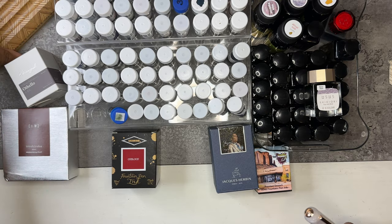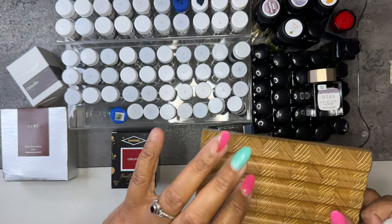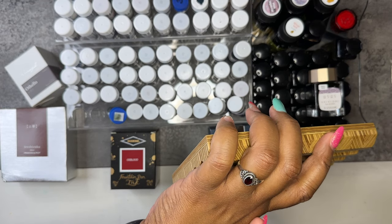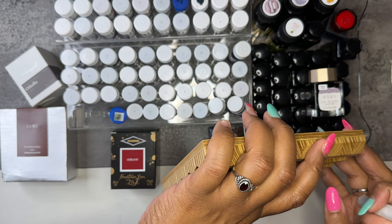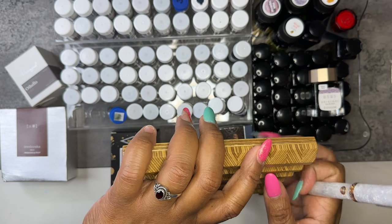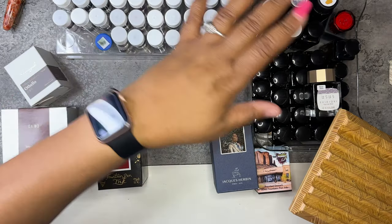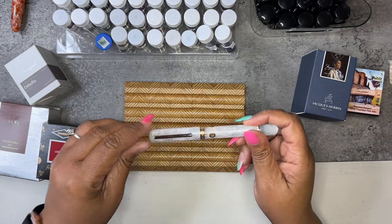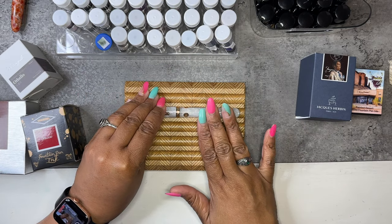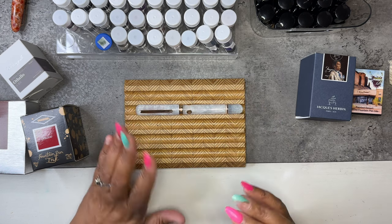So the first pen we have so far, let me see how I can do this and make it cute. We're gonna try to make this cute for y'all, okay? Let me make sure my camera is still going. It is. So I'm gonna push this back, push that back. So the first pen I know I want to use is my Narwhal Year of the Rabbit pen.